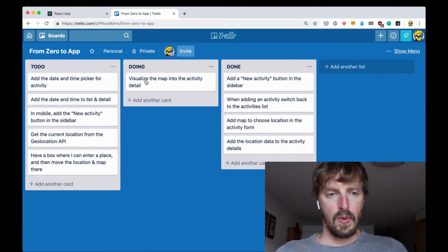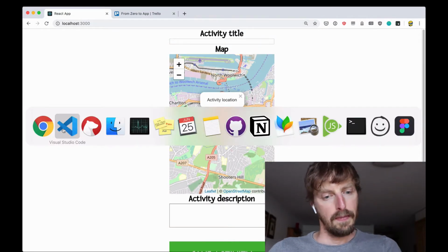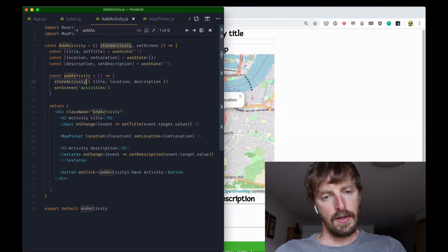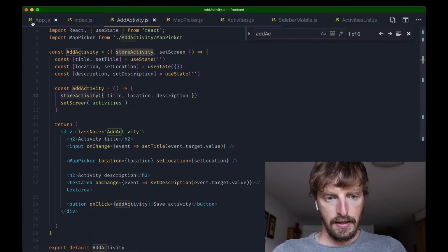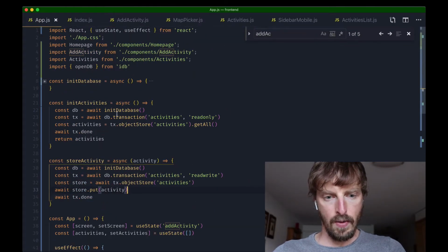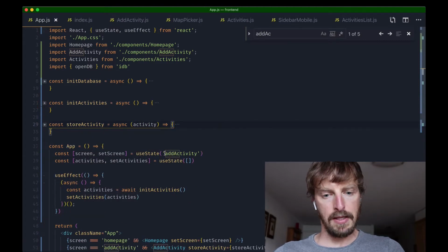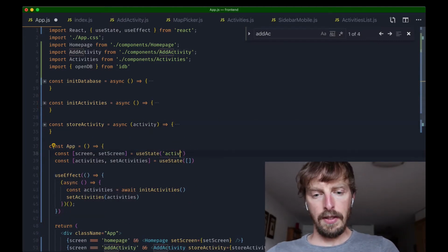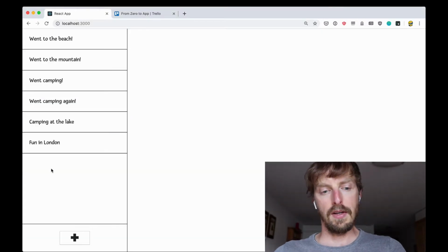So here we have our activity form, but say we go into the code here, and inside the app.js file we are going to set the activities as the default screen.